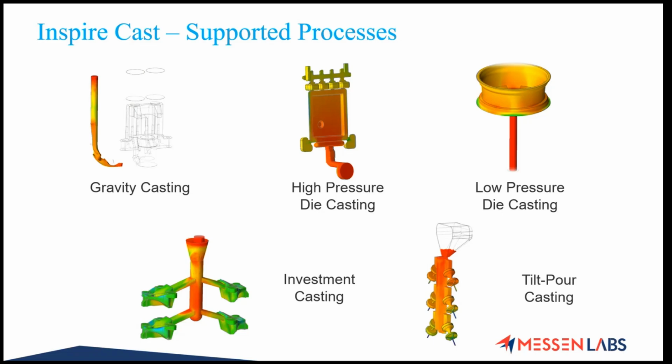The second one is the high pressure casting. High pressure die casting uses a machine to inject molten metal into permanent metal dies under high pressure. It is a good technique for manufacturing complex parts with a high degree of accuracy, particularly lightweight parts with thin walls that require consistent dimensions.